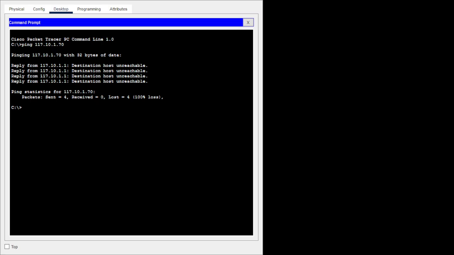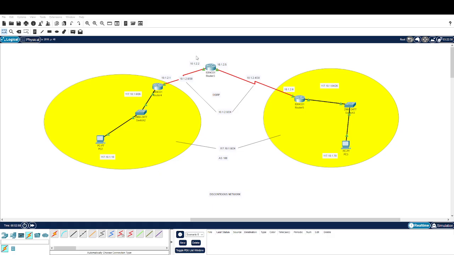As I have said earlier, when traffic moves from this network 1 to network 2, it has to cross its network domain of 117.10.1.0/24 and enter into another network domain of 10.1.2.0/24, which is not possible in the EIGRP routing protocol.